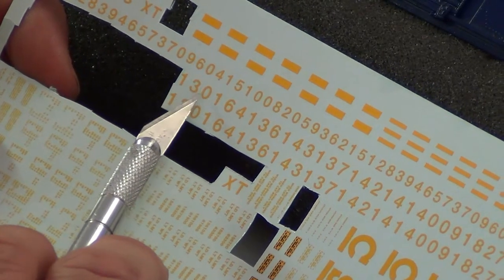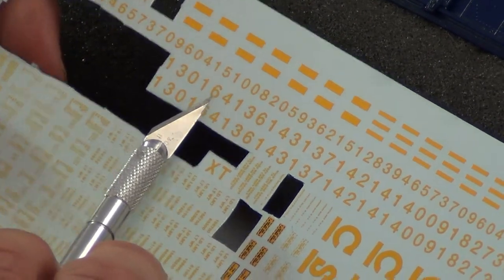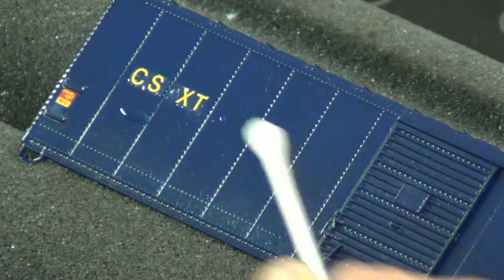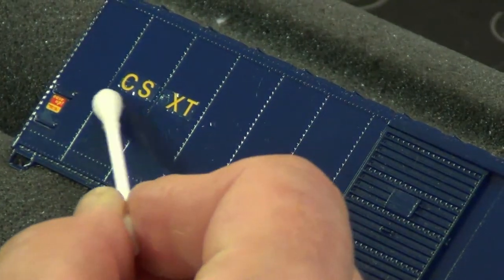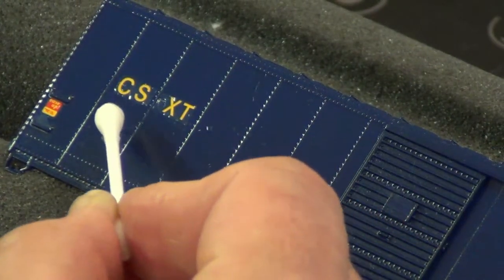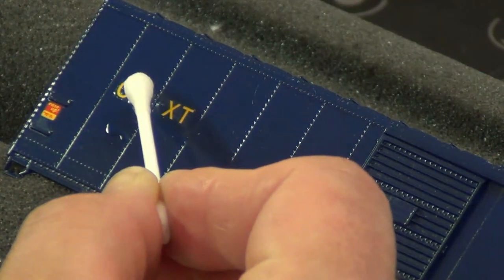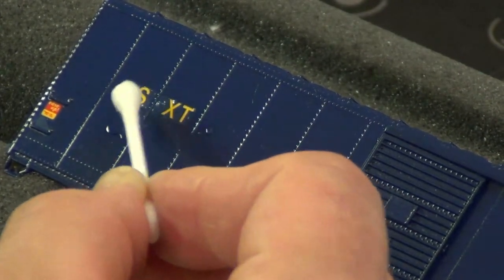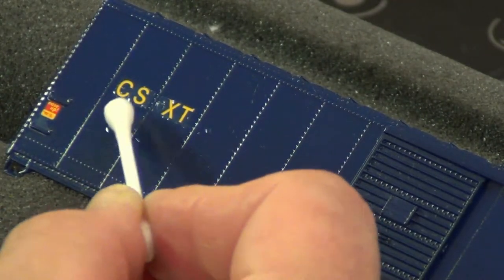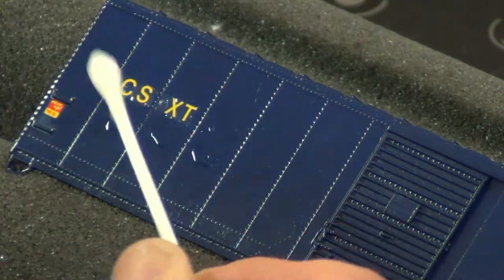Okay, we're going to go ahead and choose our numbers for this boxcar, and we're going to make them 130164. Now notice, as I said before, I work left to right and top to bottom. So now the CSXT is my uppermost label, so I'm going to go under it. Had I put the numbers on and then tried to do the CSXT, it's quite possible that the solution could have rolled down and run down and hit this and made these float. So we're just going to go ahead and paint all three of these areas right here.